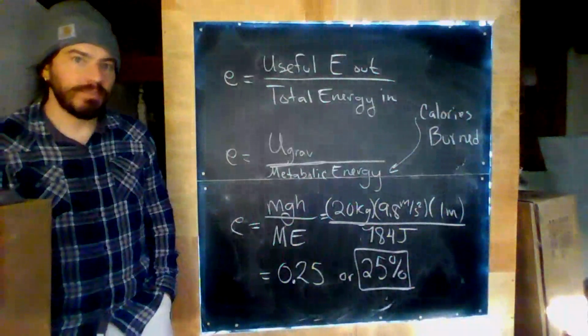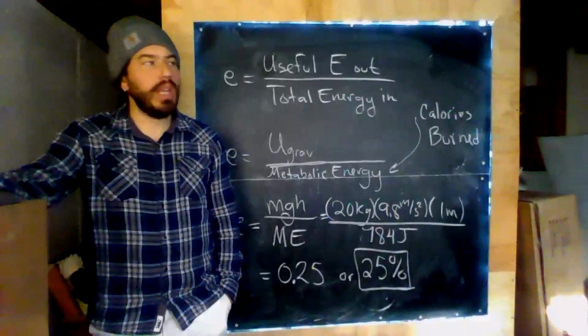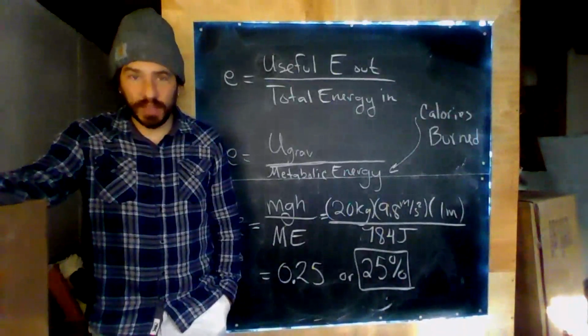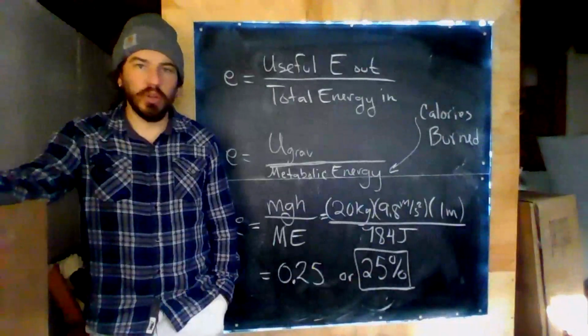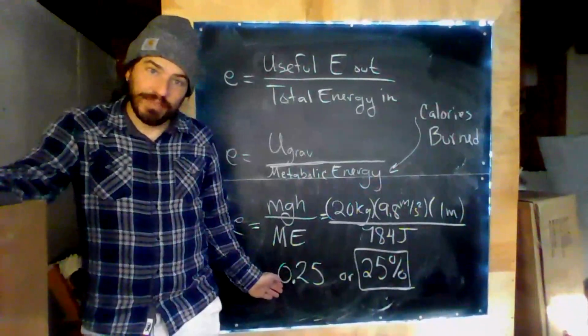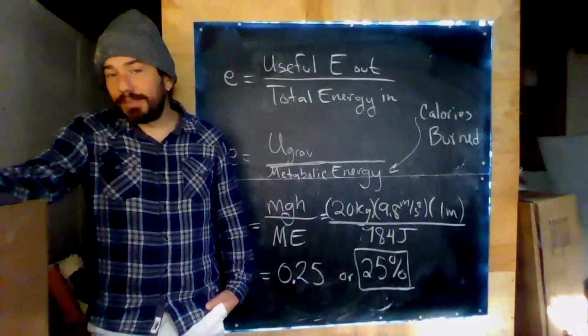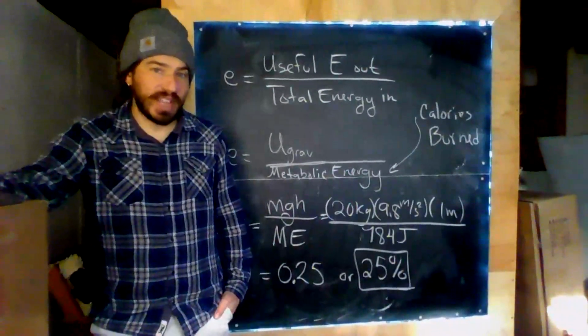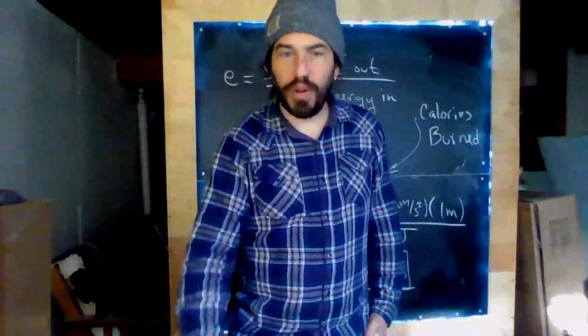And that's a typical value. So we're going to use that value over and over again. Everybody's metabolism runs slightly differently, but in this class, we employ the typical human quite a lot. And the typical human has an approximately 25% efficiency, which means that of every calorie that you eat, let's put it this way, out of every 100 calories that you eat, 25 of those calories go towards doing something useful.